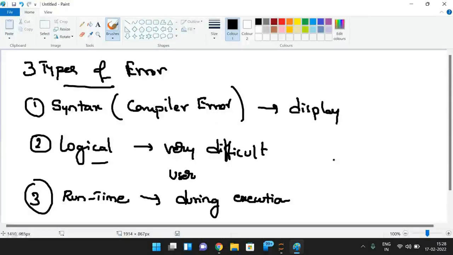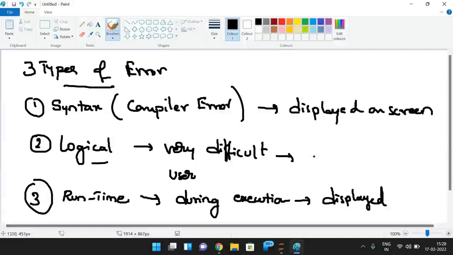Similarly, the third category, runtime errors, are also displayed on screen. And these logical errors are not displayed, they are not visible, so we need to identify them.